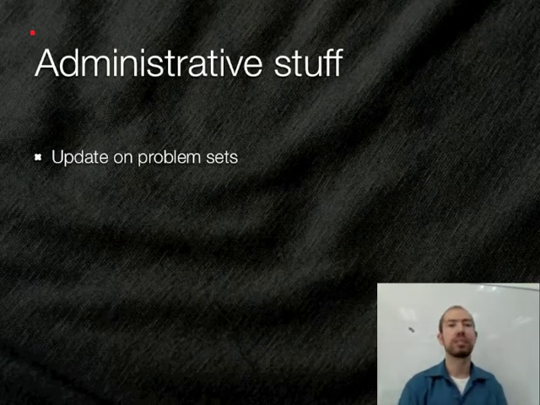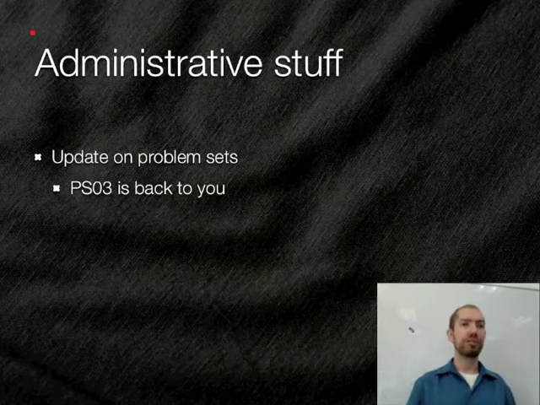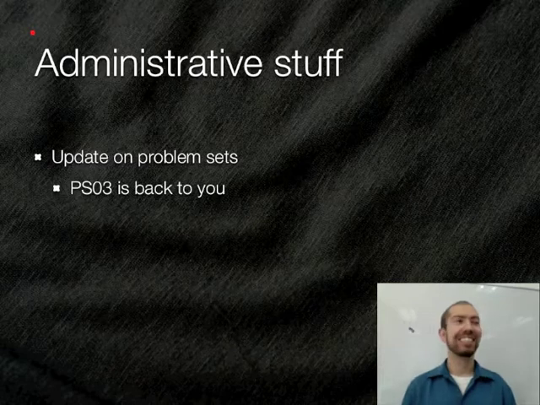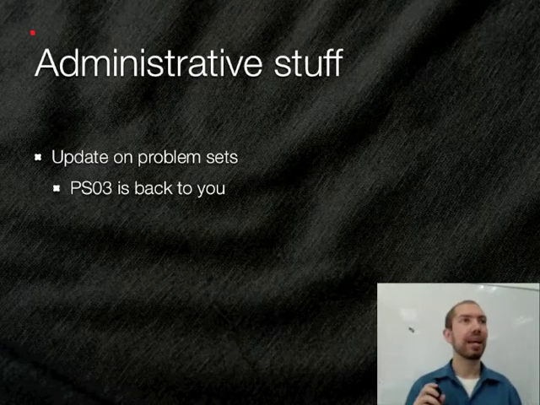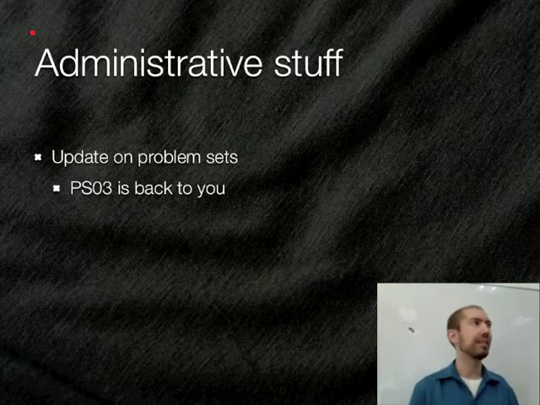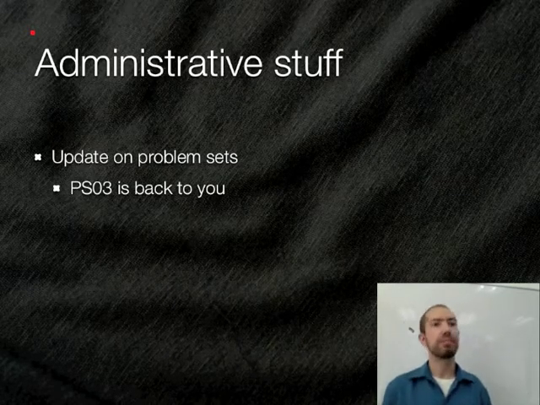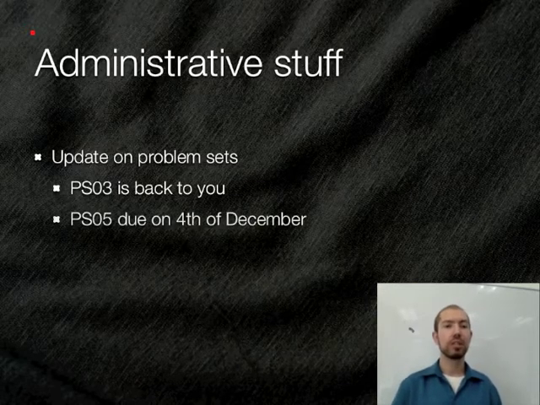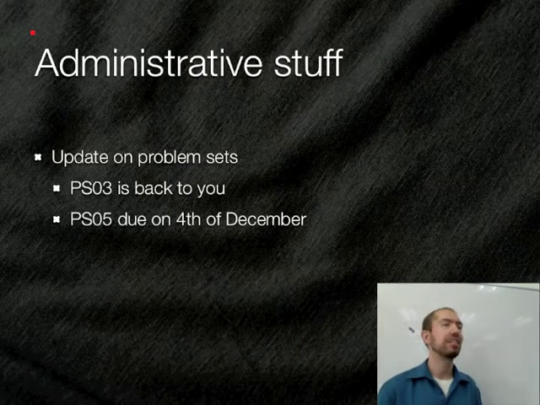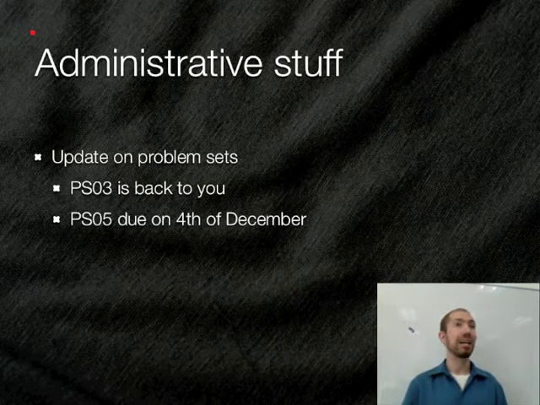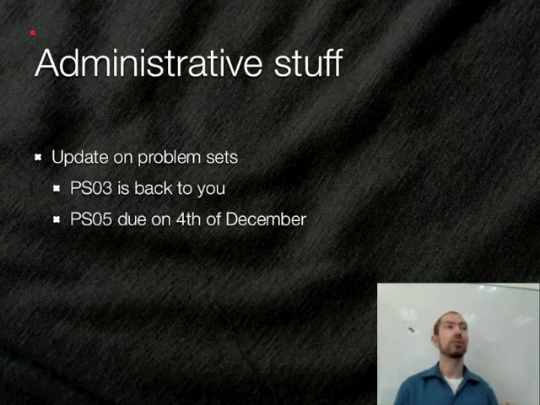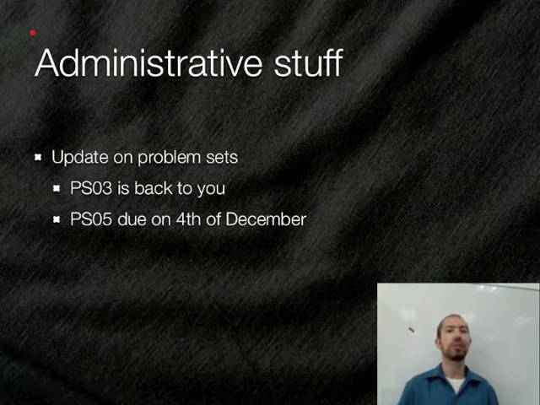As far as problem sets go, everyone should have gotten back problem set 3 late last night, around 2 in the morning probably, when I got around to sending it. The key to that is also posted along with what you got, in the class folder. I didn't send you the key, but it's available for download. And due to popular request, several people had asked about when the key to problem set 4 would be ready. I managed in record time to get the key to problem set 4 out today. It should be available in the class folder right now.